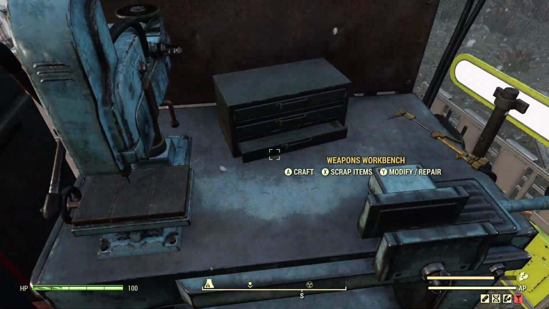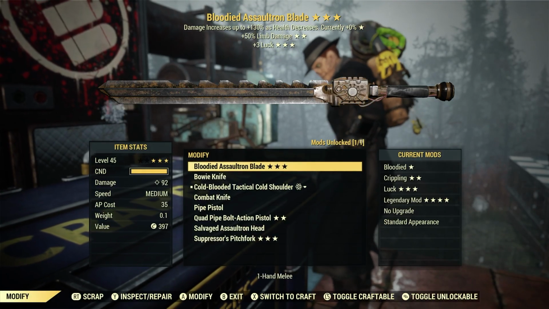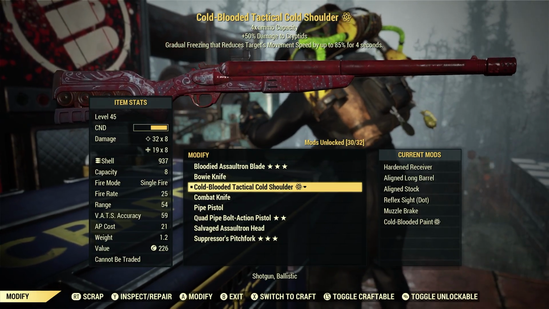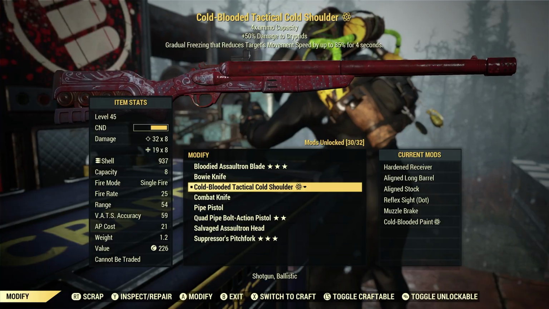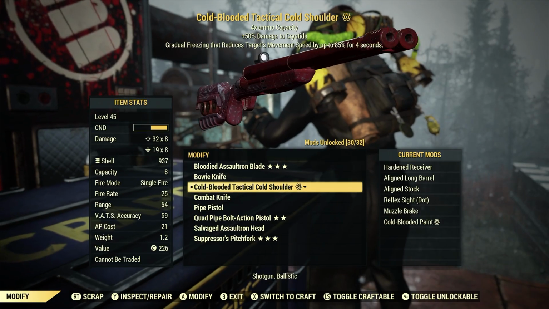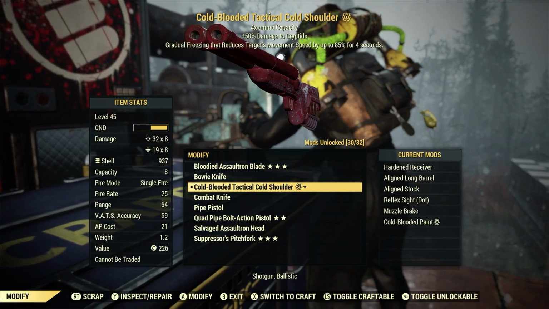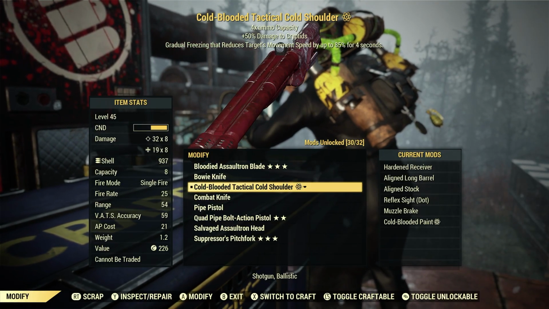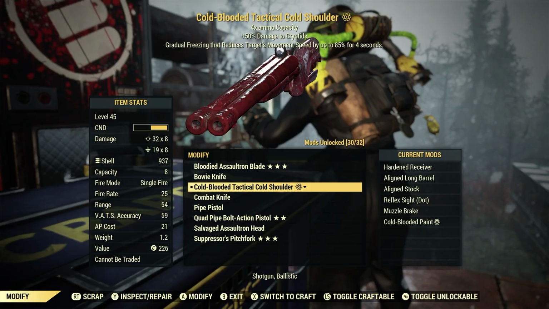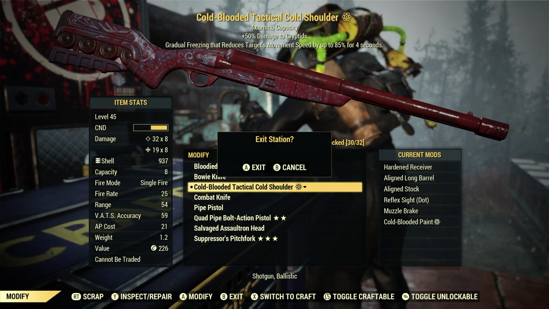Weapon of the Day. Let's take a look here. Cold-blooded tactical cold shoulder. 4 times ammo capacity, plus 50% damage to cryptids. Gradual freezing that reduces target's movement speed by up to 85%. 4 seconds. Hard receiver, aligned long barrel, aligned stock, reflex sight dot, muzzle brake, and cold-blooded paint. 32 times 8 damage, 19 times 8 cryo damage. Shotgun shells, single fire. Very nice weapon.